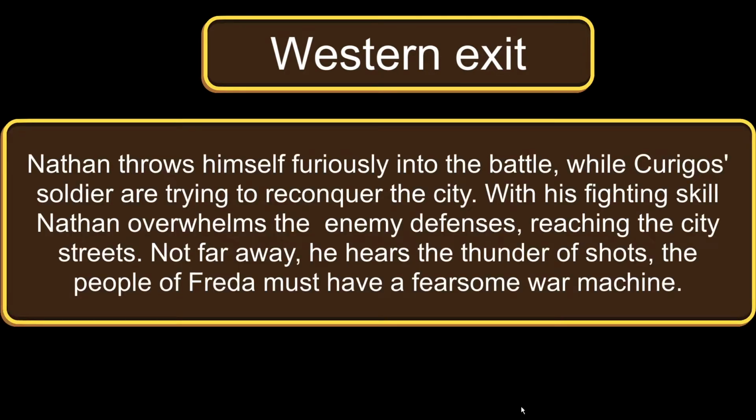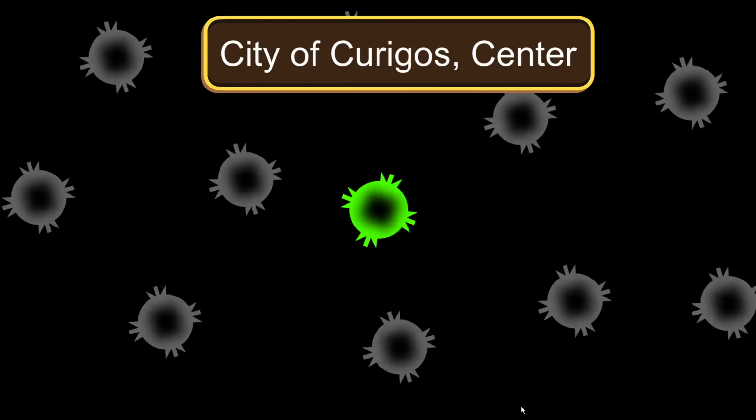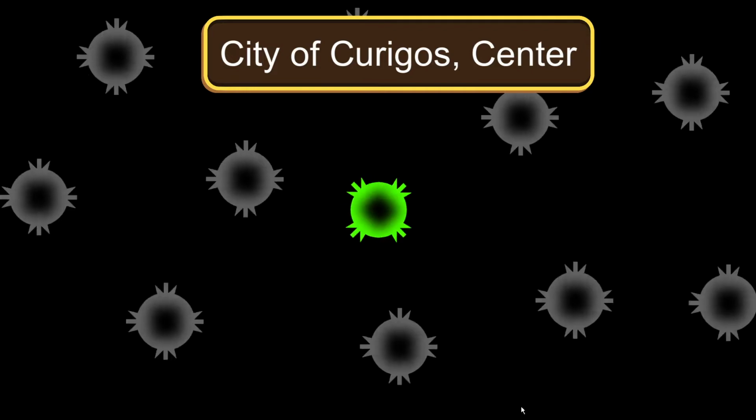Nathan throws himself furiously into the battle, while Kurigos' soldiers are trying to take back the city. With his fighting skill, Nathan overwhelms the enemy defenses, reaching the city streets. Not far away, he hears the thunder of shots. The people of Freda must have a fearsome war machine. You have reached City of Kurigos, center. Press tab to move.